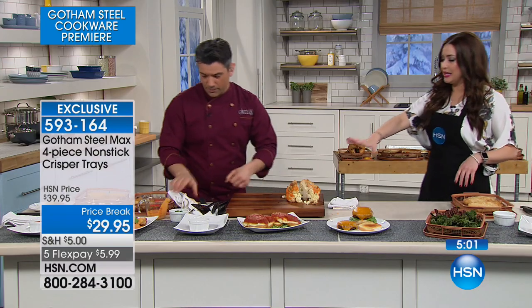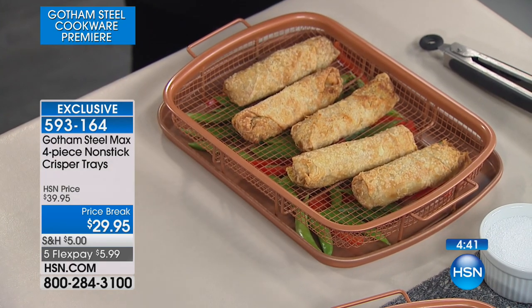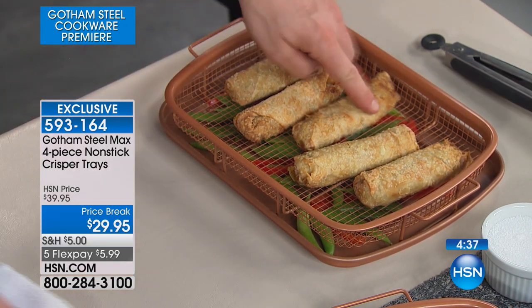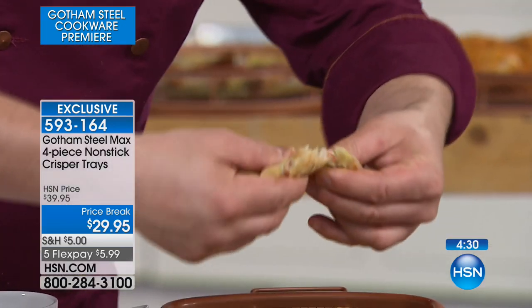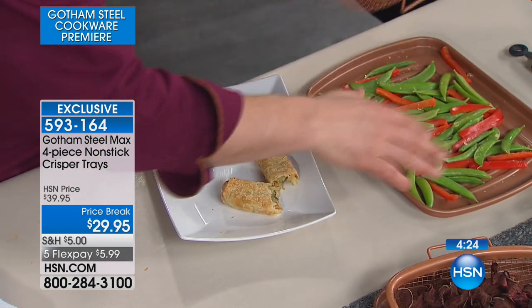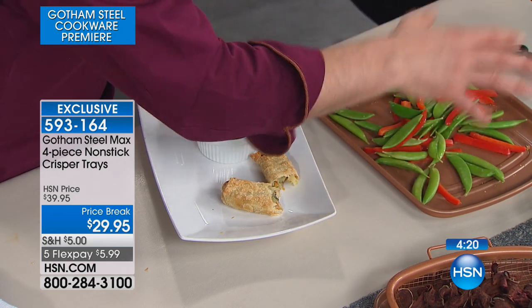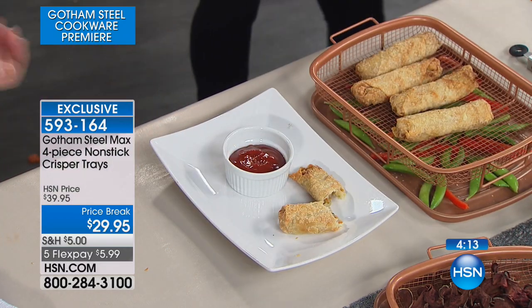You can cook burgers, fry your amazing buffalo cauliflower, but it's also for those frozen bagged things like egg rolls and wings — instead of putting them in a deep fryer and soaking them in oil and adding all the fat and calories, still enjoy them. Every time you can hear the crunch and see there's no sogginess. You can also use it as a twofer: add vegetables to the bottom tray so they cook and steam while the basket air fries — kind of like one-pot cooking all over again.